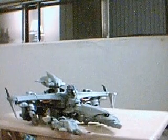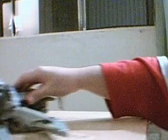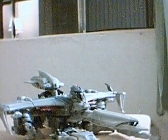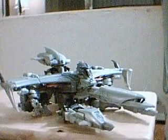Believe it or not, it's not easy, again, to transform him. So if you do have questions, feel free to email me, and I'll do my best to, let me try to get him in the camera shot so you can see the star here. If you have any questions, please, like I said, feel free to email me and ask, because he's a bit of a pain to transform.